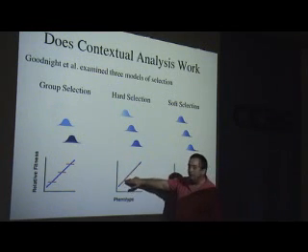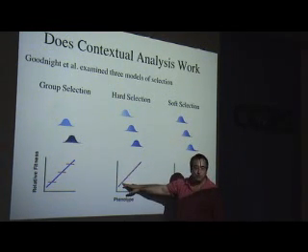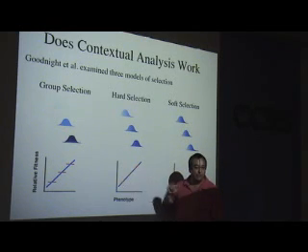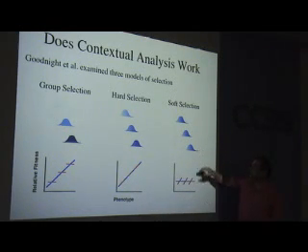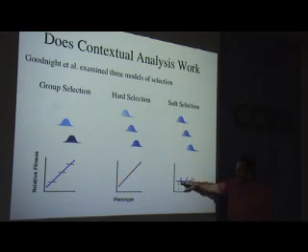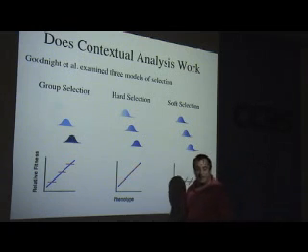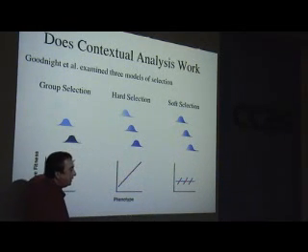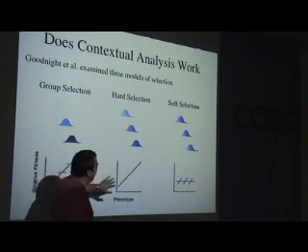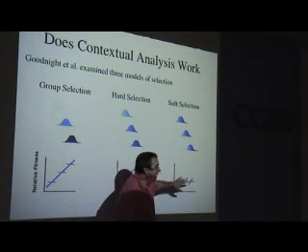In hard selection, it turns out some groups are big, some groups are small, but the fitness of an individual is strictly a function of what group they belong to. And soft selection is where every group has the same fitness. They put out exactly the same number of individuals, but within each group, the big individuals win. So this individual has a high fitness in this group, but if it migrates over here, it's a loser. Again, you can see that here we have selection acting only on the group trait, Zi bar. Here it's acting only on the individual trait, and here it's acting on both.